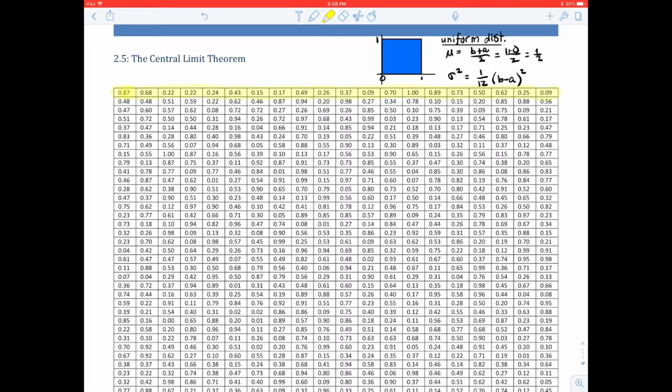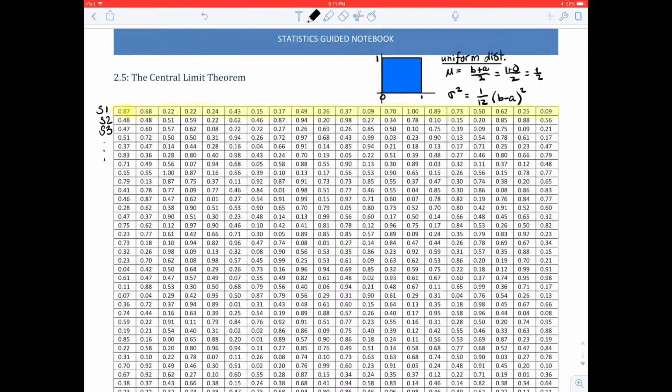So each cell represents a random number between 0 and 1 inclusive, and I collected 100 samples. So there's 100 rows and 20 columns. Each row represents a random sample of size 20. So right here, this would be sample 1 going across, sample 2, sample 3, etc. And we go all the way to sample 100.